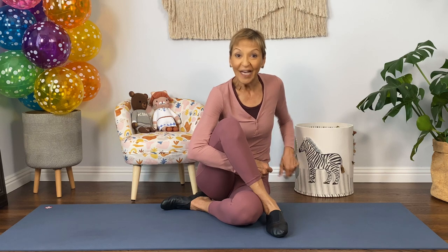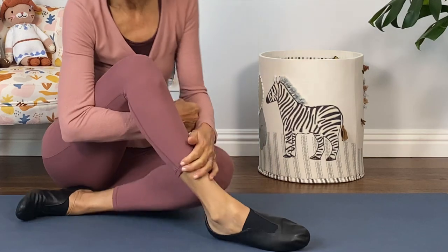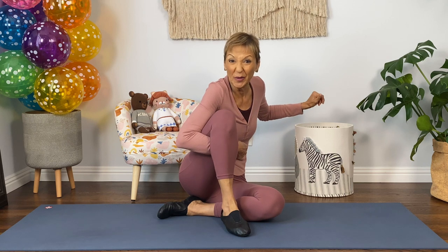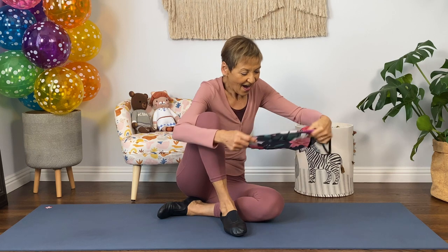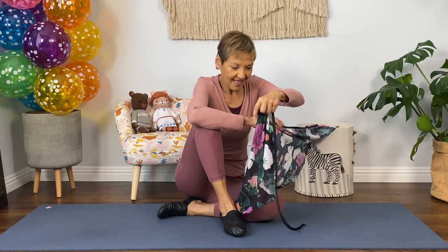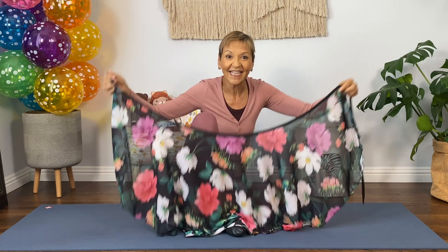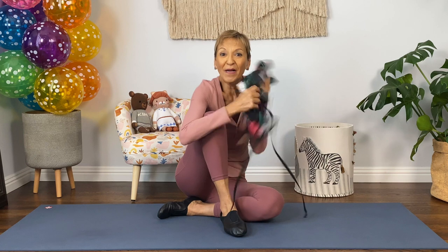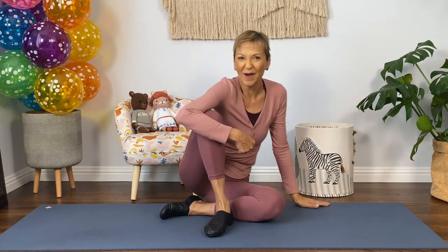Oh, wait, there's someone new on the drum. That is Deborah the zebra. Let's see what she's got for me to wear today or use. Oh, it's flowers. Wow, this is a floral print because it has flowers on it. Oh, and it's a ballet skirt. I get to wrap it around my waist and use it for free dance. Oh, I'm so excited. Yay. I'll put that back until we're ready for free dance.